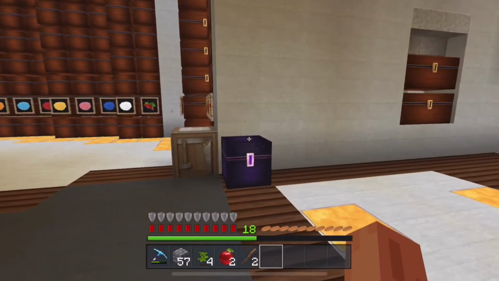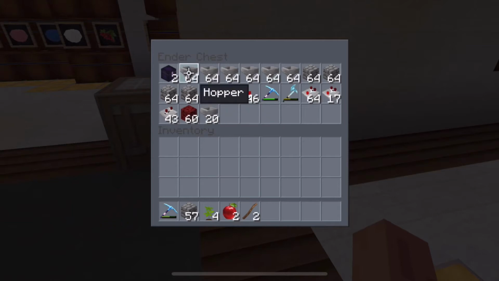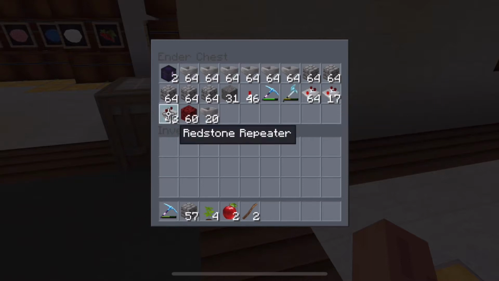If we have a look in that ender chest, you can see all the stuff that we're going to need. We're going to need a lot of hoppers. I mean, for 500 double chests, we're looking at about 600 to 700 hoppers that we're going to be using in this. And we're going to need a load of comparators, a lot of repeaters, and a lot of redstone as well. Also, we're going to need our filter blocks.